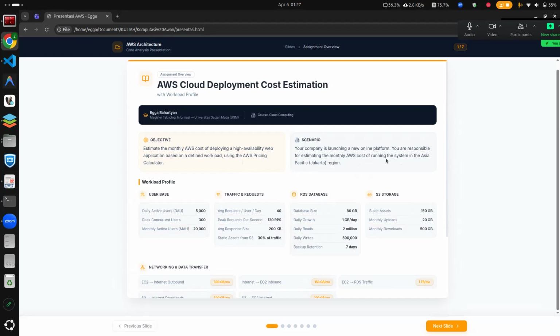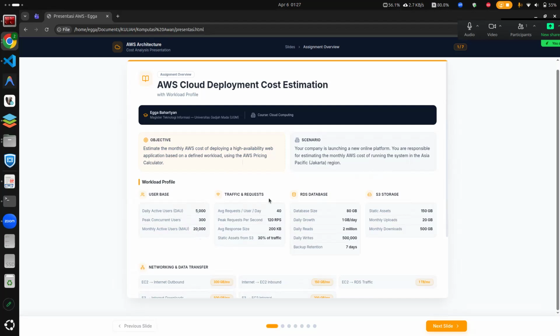Assume that my company is in Indonesia, so I will choose the Jakarta region. And for the workload profile, daily active users is 5,000, peak concurrent users is 300, and monthly active users is 20,000.